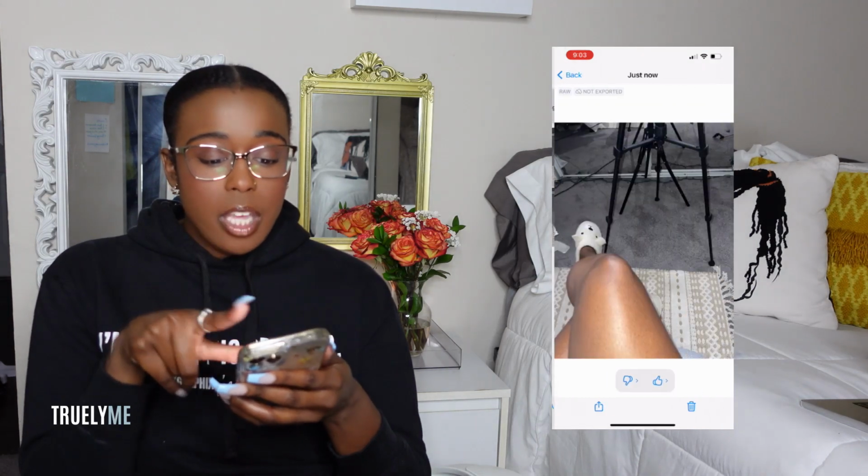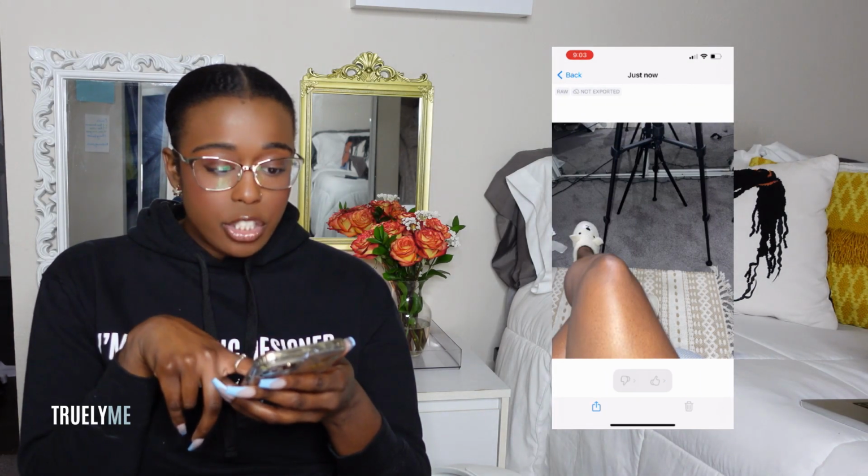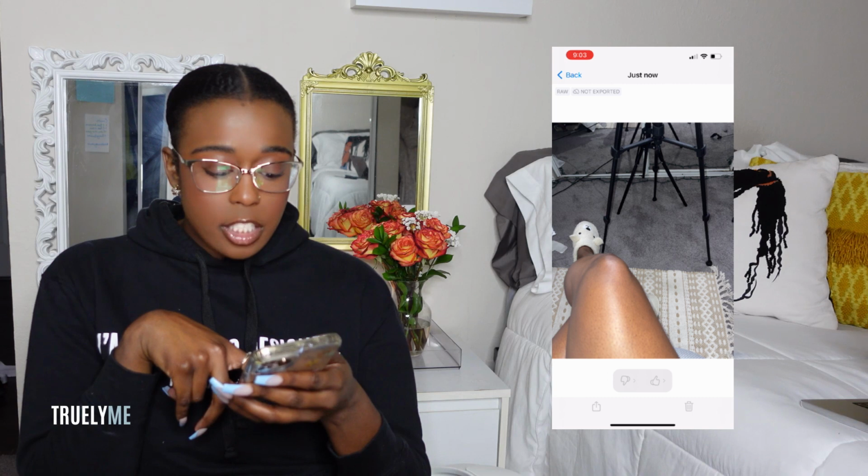That's my gallery. Whenever I click on it, I can choose to export it to my phone, and I can hit save image. That is super helpful when it comes to like not having good storage on your phone, because if you're already terrible with that, you can really just pre-store everything on Lensbuddy and then export everything later.